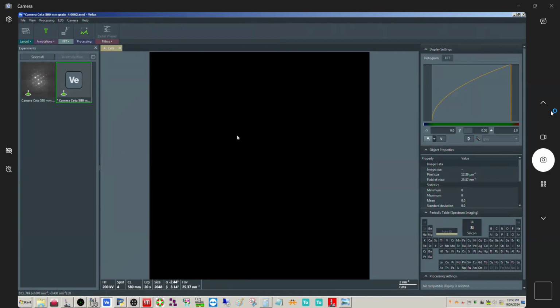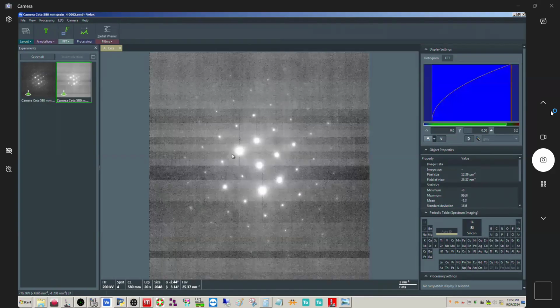The other option, of course, if I'm having trouble with this, is to block off the direct beam and see how that looks, because presumably that's where we're getting most of the signal. But that's not always the case, especially with large grains or single crystals. When you're well aligned with the zone axis, the direct spot may not be the highest intensity feature in the DP. It could potentially be a Bragg spot, especially when the sample gets thicker.